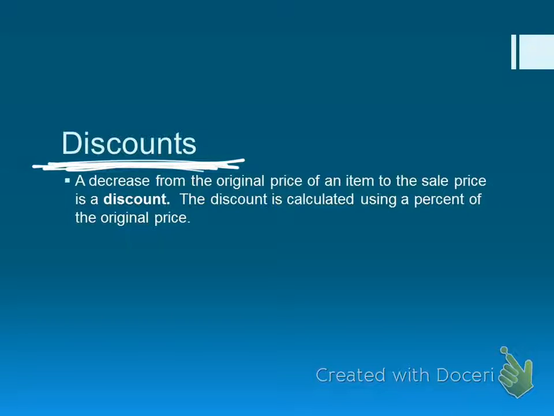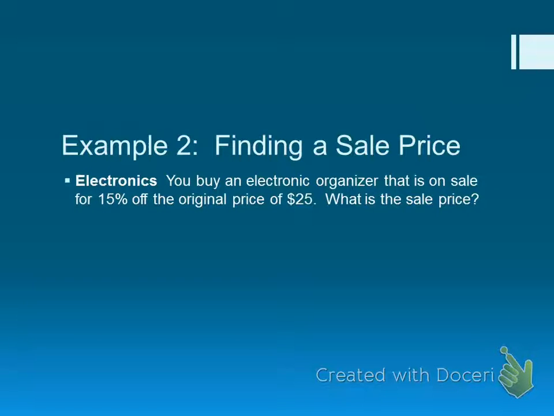I have a discount. What does a discount mean? I'm going to pay less. Okay, that would be like the worst sale ever if I have to pay more and it's supposed to be discounted, right? Okay, so a discount, I'm following the same procedure. Pay attention to this and it should make more sense. All right, it says I buy an electronic organizer that is on sale for 15% off the original price of $25. So what is the sale price?